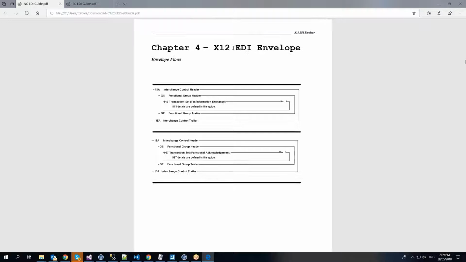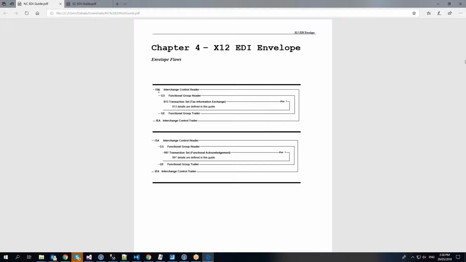So here is an EDI envelope. An EDI envelope is the term they coined for an EDI file, because if it was a manual filing, you had an envelope with all the forms in there and then passed it on. So they called it an EDI envelope even for the digital copy.